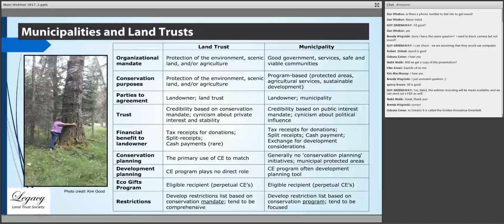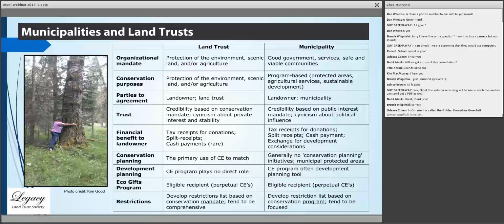Us at Legacy as a brand new organization, we've certainly received questions like that. So what are you doing to make sure that you're going to actually be there to take care of a property forever? And the same thing kind of happens on the municipal side. Well, what about politicians changing their minds into the future? So there's that. And even within the land trust world, some people feel that they want to work with a local organization like us. Others want to work with a larger organization that they feel might have more stability, more finances, more dollars.